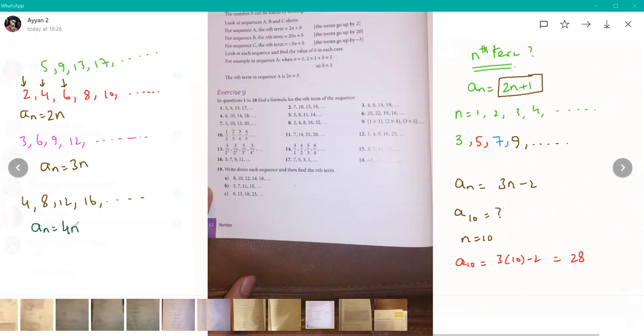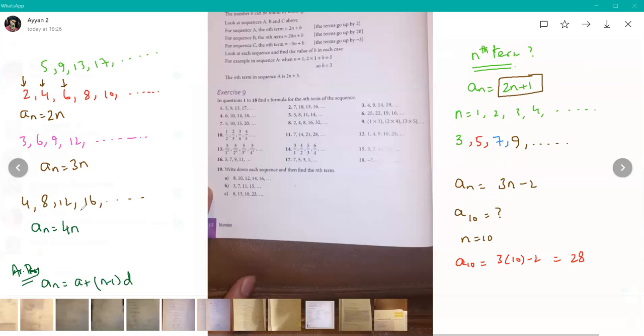Ayan, we shall not be going into using the formula. You have to learn this method, okay? The formula a_n equals a plus n minus 1 into d is used in A-level mathematics, and this is called the arithmetic progression. I will not be taking you to that AP thing. You have to learn how to find this mentally.